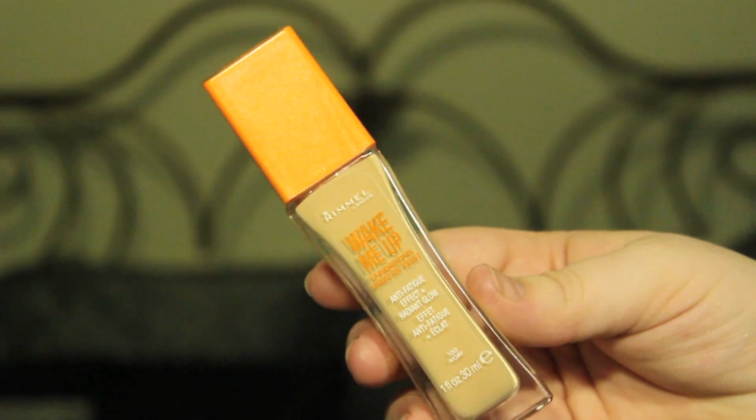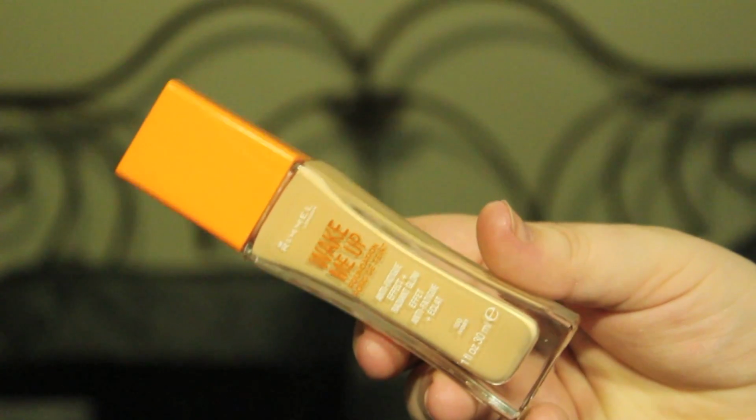Next, we're going to take the foundation. So this is the Rimmel Wake Me Up foundation in the color 100 Ivory. I'm just going to take a couple pumps of that. I normally do 2.5 to 3 pumps. Looks like that amount of foundation on your hand. Now, like I said with this foundation, I definitely wouldn't use this foundation if you have more oily skin.